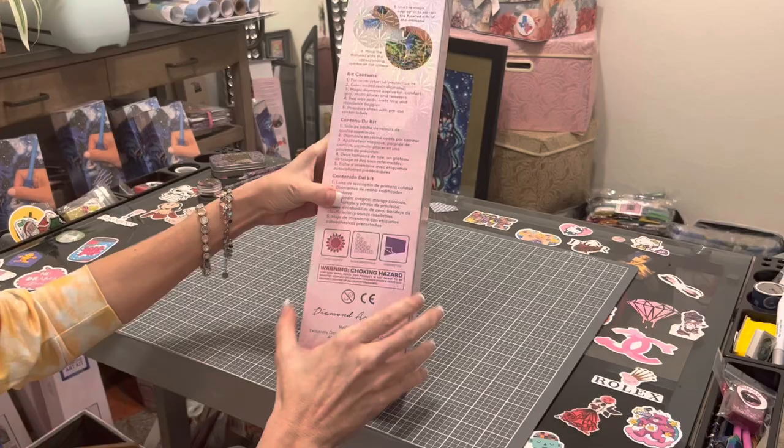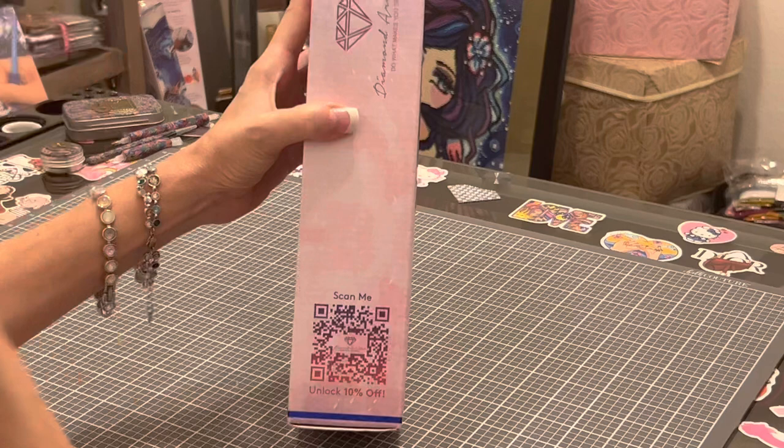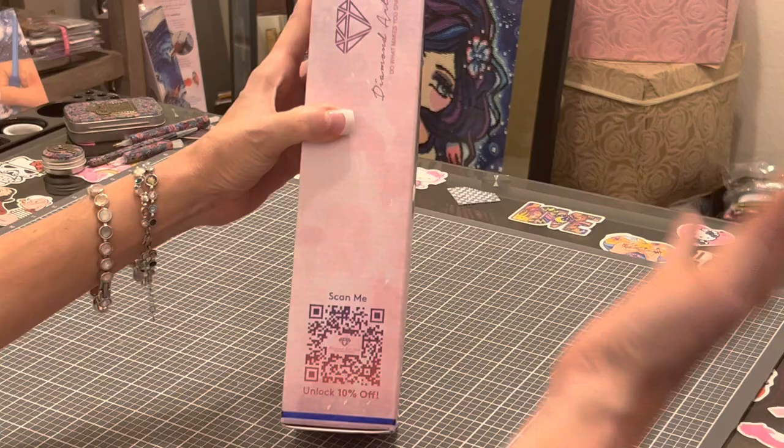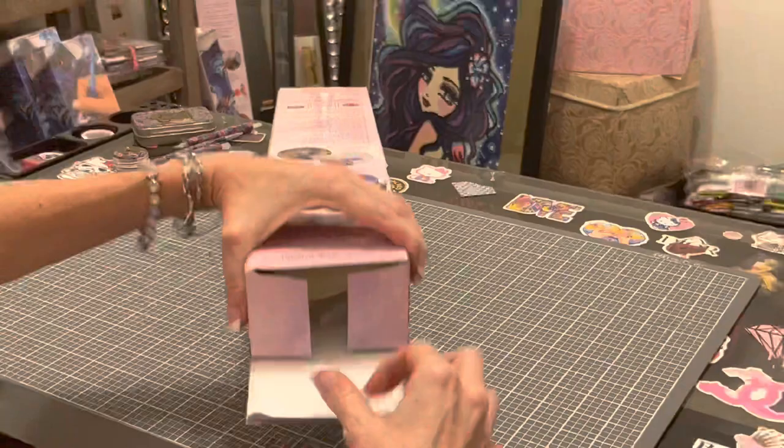This is just one of many ways that you can save money when you purchase from Diamond Art Club. Diamond Art Club does not want you to pay full price for their paintings. There's a QR code that says 'Scan me, unlock 10% off.' On your packing slip there's another way, and there are also affiliate codes for Diamond Art Club — especially if you are a first-time purchaser.